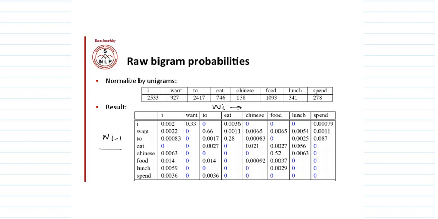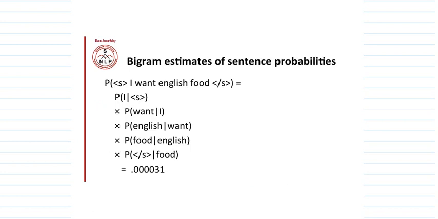So in this way we can calculate the bigram probabilities, and we see there that a lot of zeros are here. When we draw the matrix of the whole corpus, we will see that this kind of matrix will be a sparse matrix in which there will be lots and lots of zeros, right?